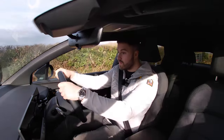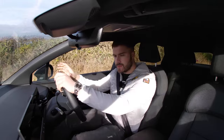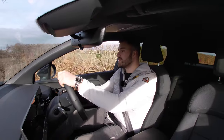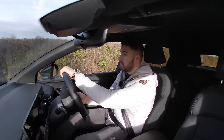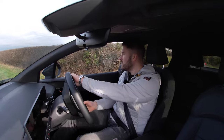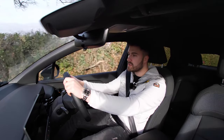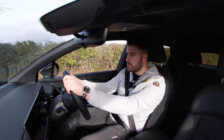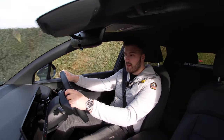Getting on the road in the MG4 — on a bumpy road, the first thing you notice is how quiet it is and how well it soaks up the bumps. Everything is quiet; there's no engine noise, just pure silence. This standard MG4 gets 168 horsepower and 184 foot-pounds of torque, which isn't bad. Zero to 60 in 7.5 seconds and it tops out at 99 miles per hour.